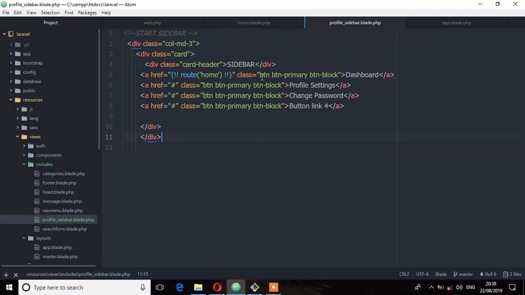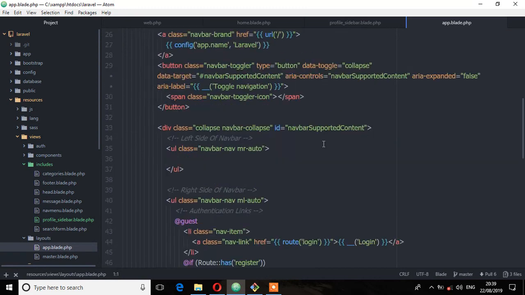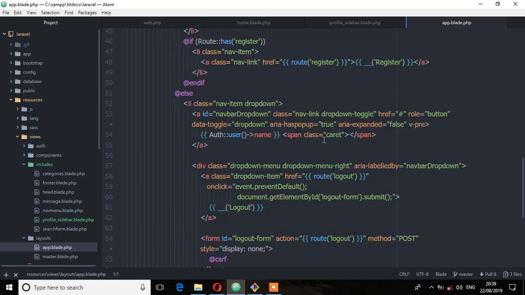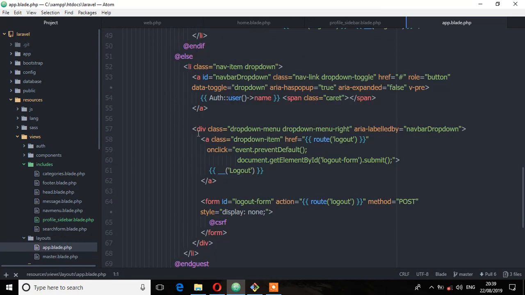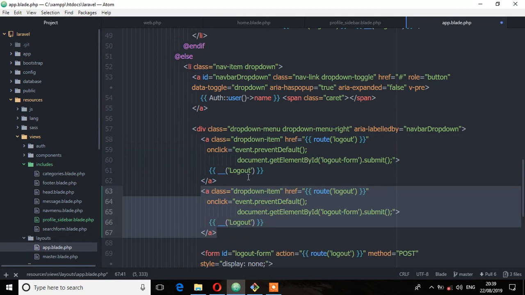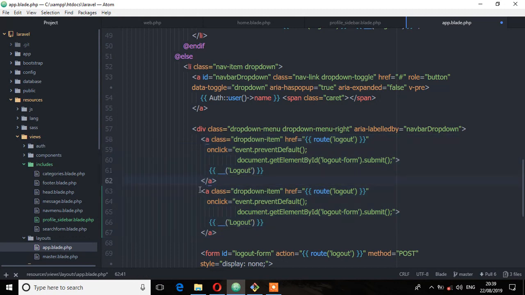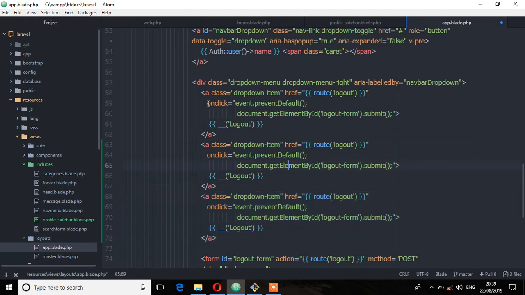So let's go to the app directory, the app.blade, that is the blade file. So look out for that logout form, this one. So duplicate that 2 times. And then I'm going to change this, remove all these parts.